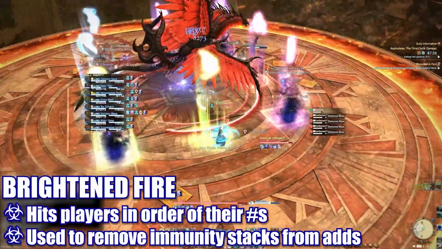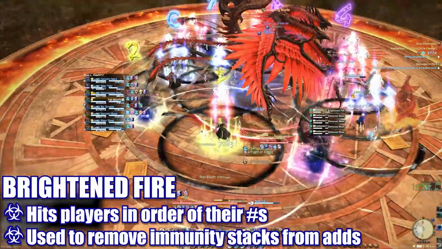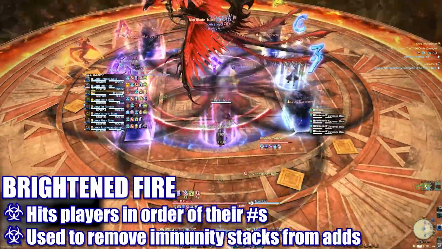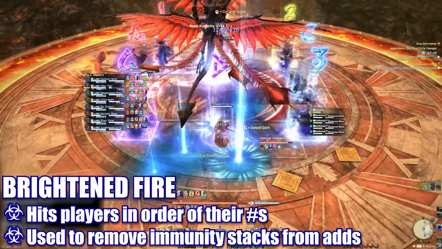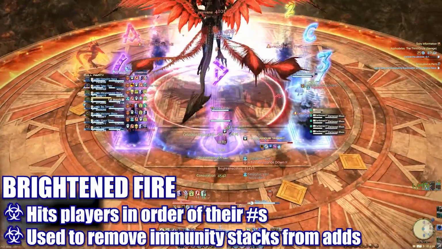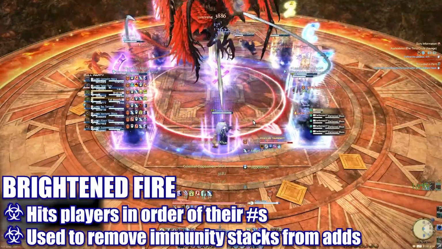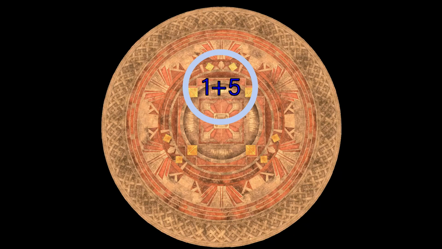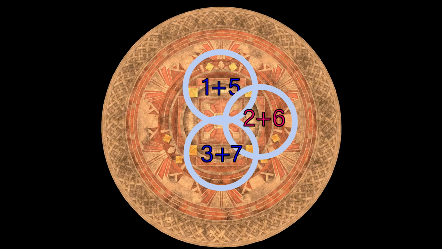Due to the timing of each Brightened Fire attack and the resultant player debuffs, and the idea that you want to use these attacks to render the adds vulnerable, all players will need to carefully position themselves in between 2 adds based on their number. Again, we use the waymarkers placed at the boss's cardinal points at max melee range so everyone can maintain uptime during this time. Players 1 and 5 will stand at the north waymarker. Players 2 and 6 will stand at the east. Players 3 and 7 will stand south, and players 4 and 8 will stand west.